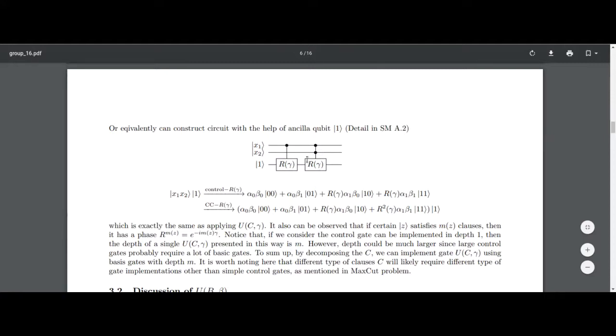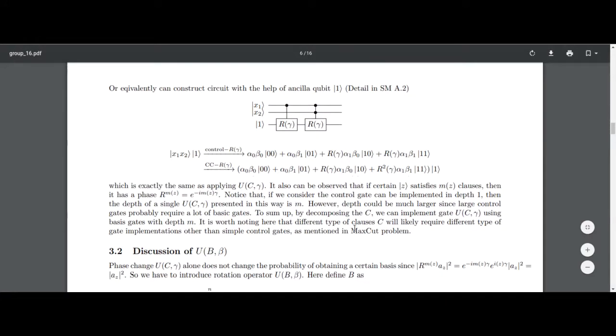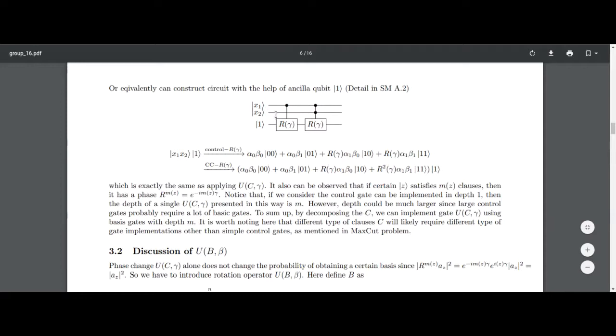So when this is 1, then there's a rotation happening here based on this angle. So these are maybe the angles we're talking about, with C maybe being those constraints, right? So I think the idea is that you want constraints within the input to be correct, so you want to filter out the ones which are not correct. So this is a basic kind of multi-control circuit, and then you add a phase to those states that are correct.